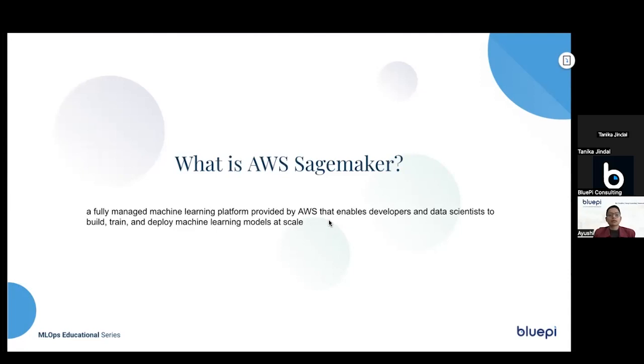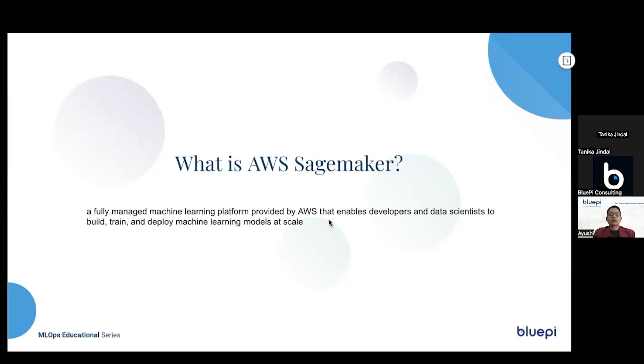One of the key features of SageMaker is its ability to automatically scale resources as needed. This allows users to focus on building and training models rather than managing infrastructure. It also provides a Jupyter Notebook-based interface for data exploration and pre-processing, as well as pre-built algorithms and integrations with popular deep learning frameworks such as TensorFlow and PyTorch.